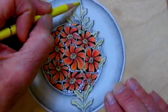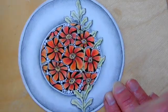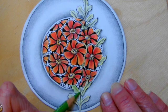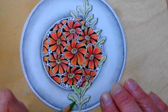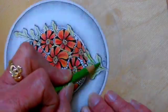Okay, second layer done, because the first layer is our grisaille, our shading, right? Second layer, so here's our third layer coming with my permanent green. I like to kind of save out the tips a little bit. I think it makes them look a little more believable, like the light is shining on them.